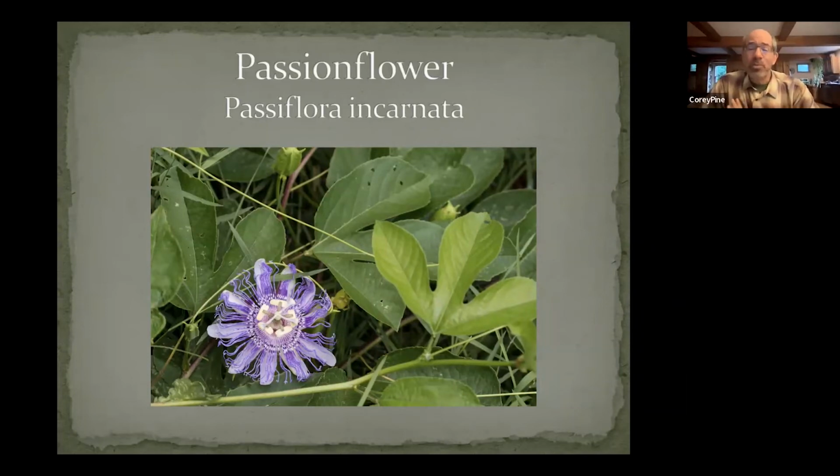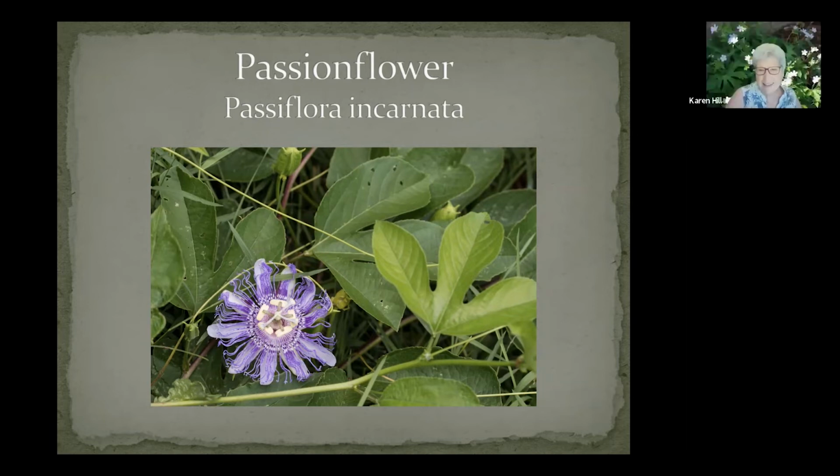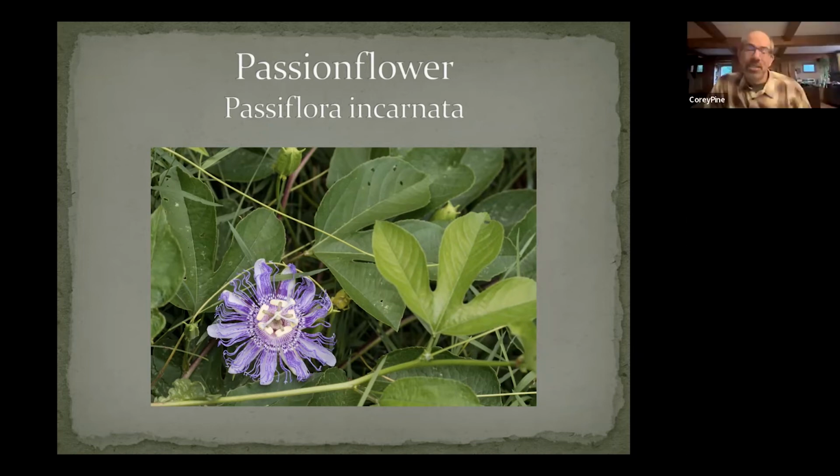And you all might know more about where this grows than I do. I'm just saying this is a pretty abundant plant, but not so much up in the mountains. It does exist in the mountains. It's just much more common at lower elevations, from what I've found. But great plant, really abundant.